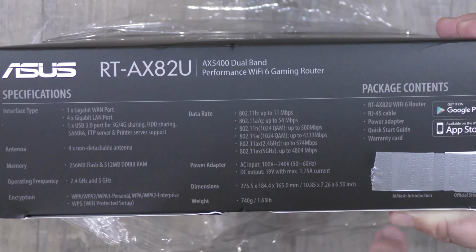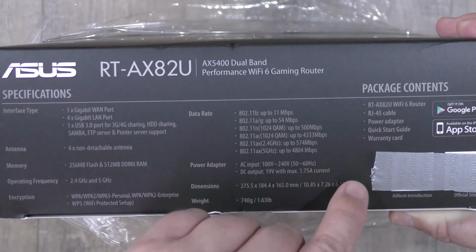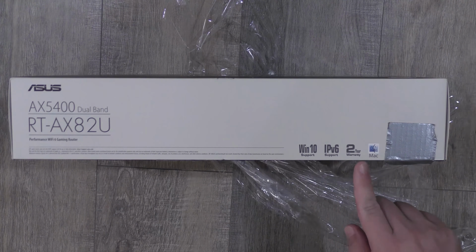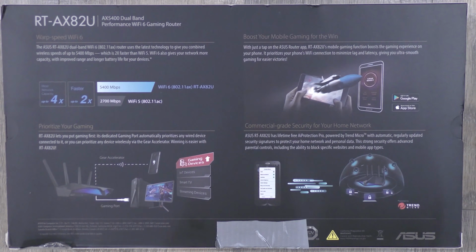All right, so inside we should get the router, the RJ45 cable, the power adapter, the quick start guide, and a warranty. There's the bottom of the box. It says it supports Windows 10 and IPv6, and we have our 2-year warranty. Also supports Mac. Here's the information on the back. This is a warp speed Wi-Fi 6 router.